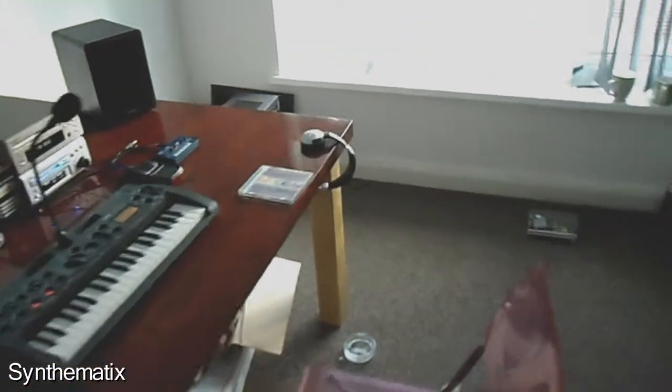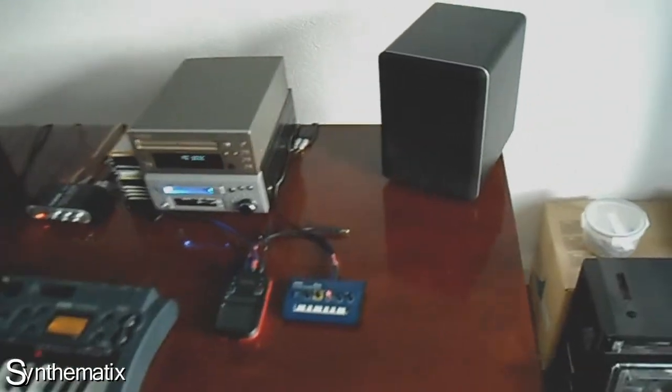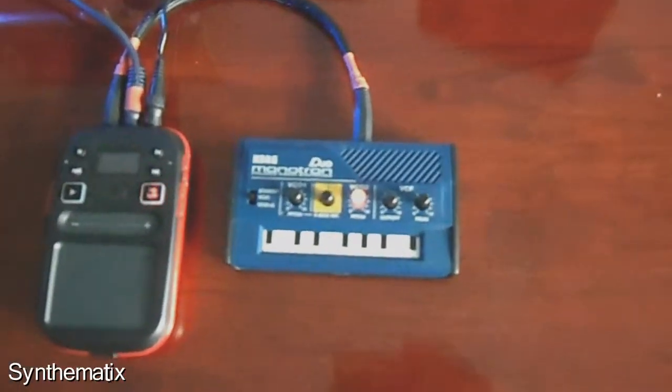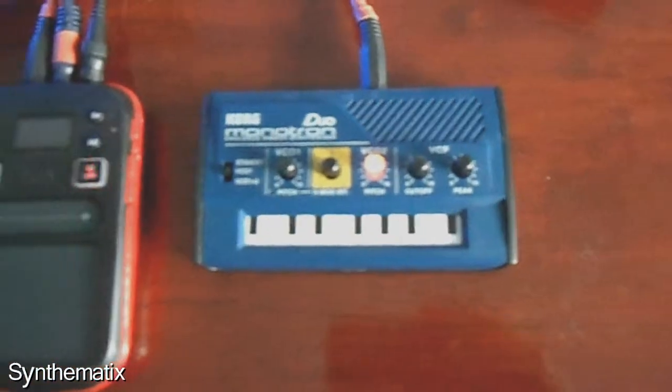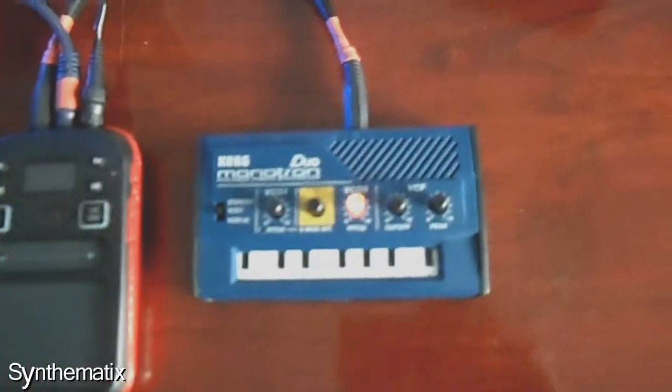Hello, this is just a video request that somebody asked me to do on the Korg Monotron Duo. Now, he did say this thing had a noisy output stage, and he's right, it does. But luckily, when it's plugged into the MiniKP2, which has a lot of filters on there, it cancels it all out. So that's a godsend, and it actually makes the Monotron sound really good.